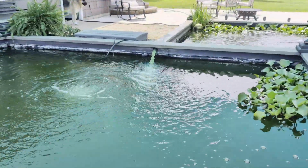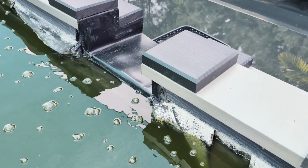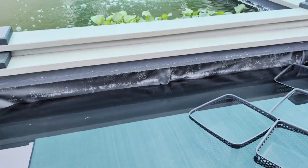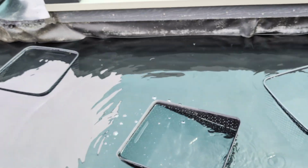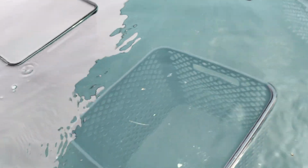I know it looks horrible. I just cleaned the filter, so it's going to be a little bit greener than normal. And we're getting close. We've got this filled up. Sorry about the pole again. All right, we're just going to do this for right now. I know they're a little too deep, but it'll be fine. Just for right now.